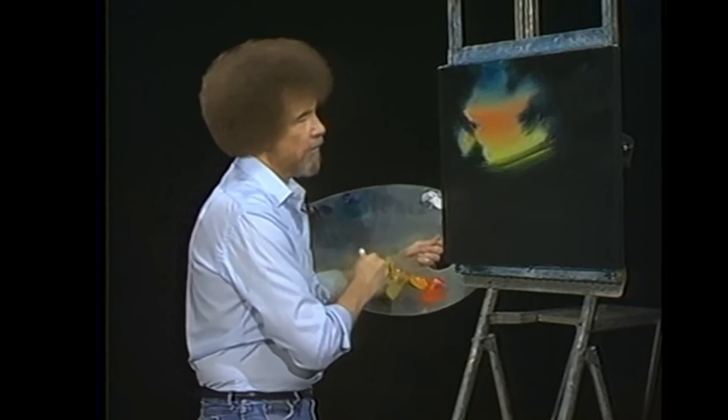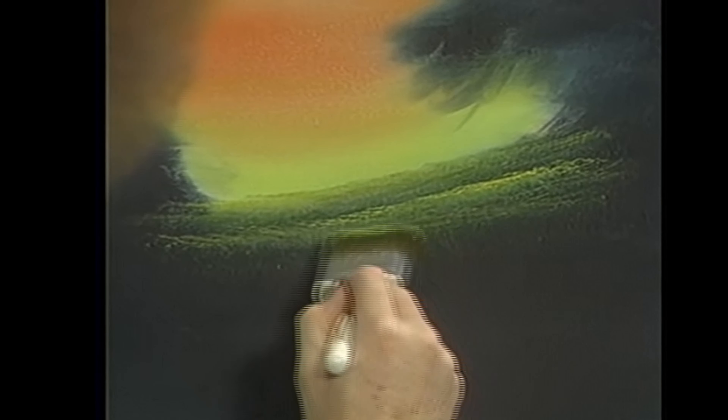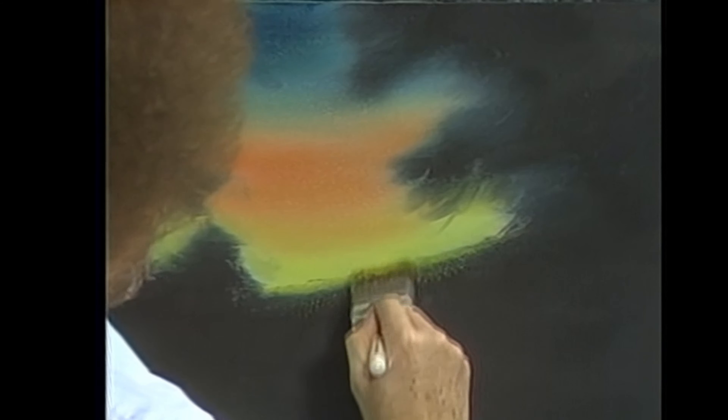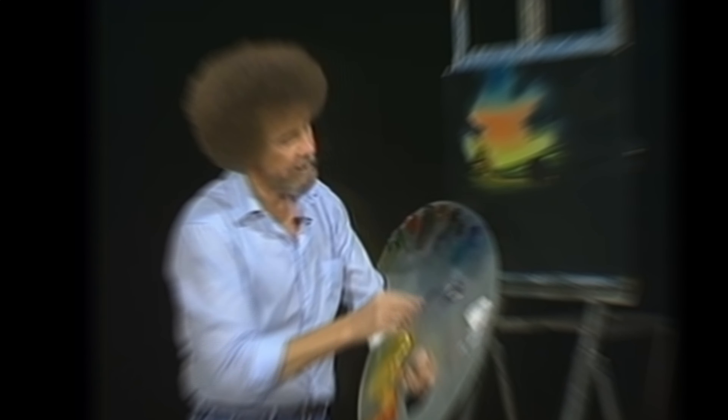Hope you enjoy seeing the little creatures. I like to show you the little birds and stuff. We have some birds that are grown and I can't show those because they're sort of hard to control — just like the tax man. It's got a roof on it. We'll use some brown and white, a little bit of black in there. We'll make sort of a dirty gray color.